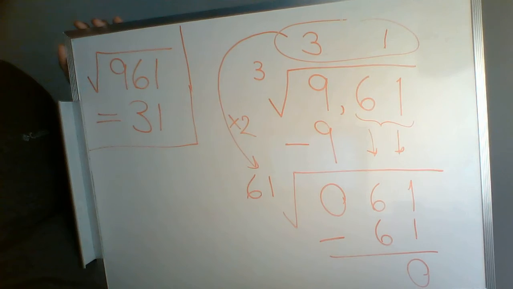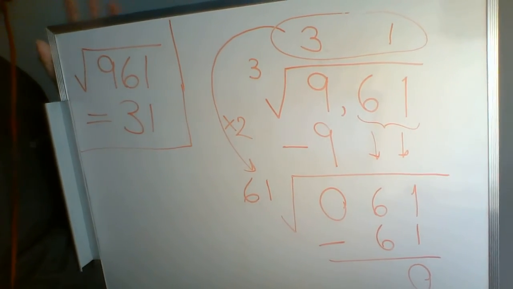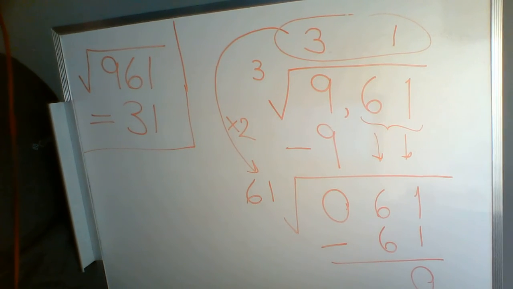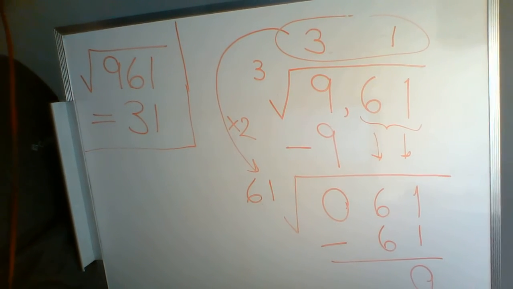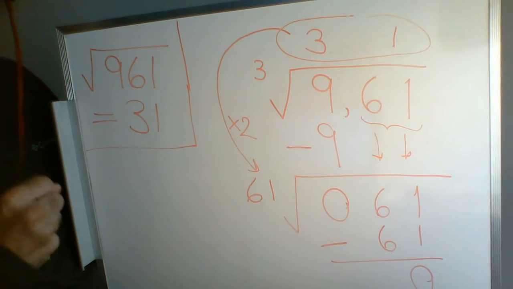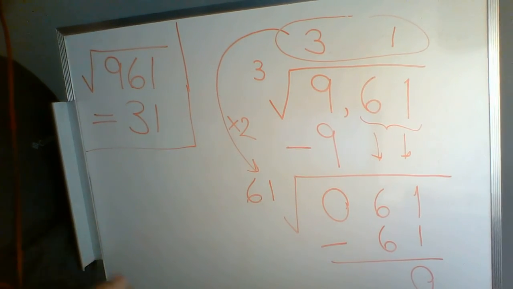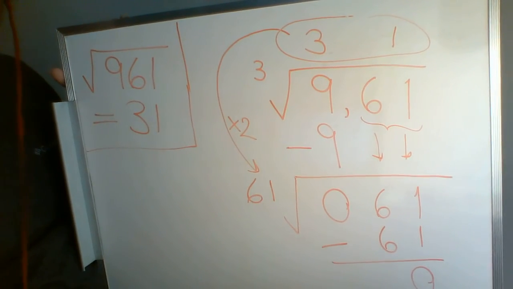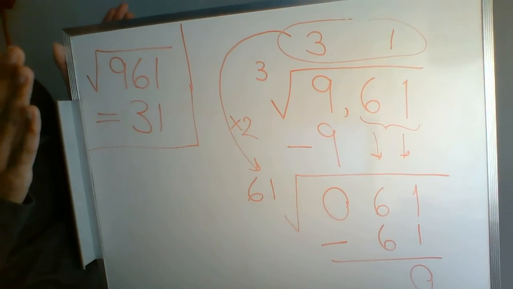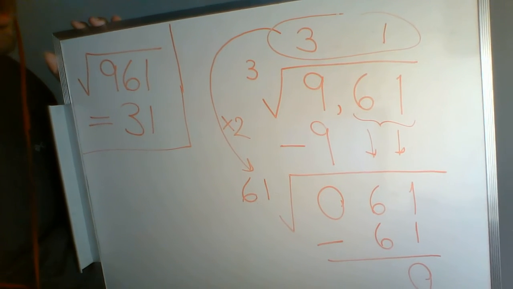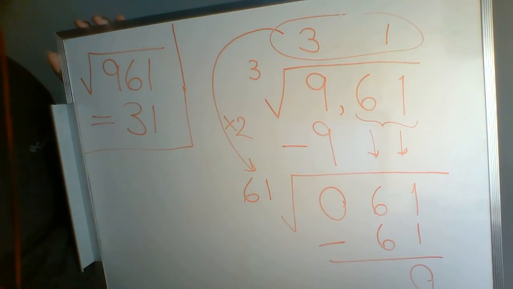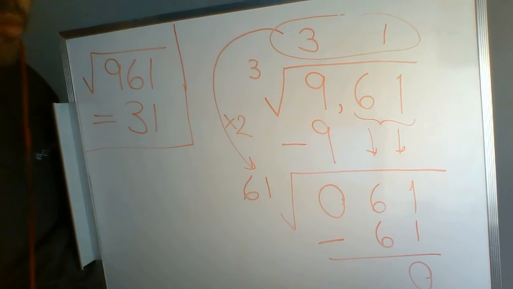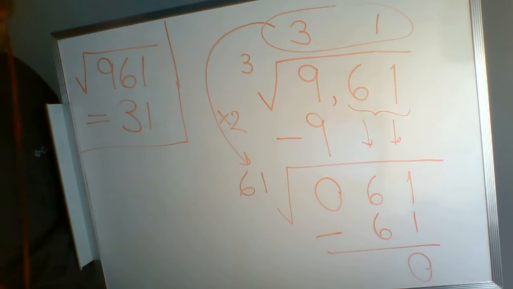I might show you guys an example of that later on, but because we haven't covered it so far, I'm not going to put anything like that on your assignment. But that's the thing with your assignment: I don't want to give you square roots that are so small that you just know them, and I don't want to give you square roots that are so big that we haven't covered them. So there might just naturally be a little bit of overlap because I'm restricting myself to such few options that I'll just pick a couple of the examples that we've done and give you a few more for you to try on the assignment, and then maybe a couple of slightly different ones for the test.